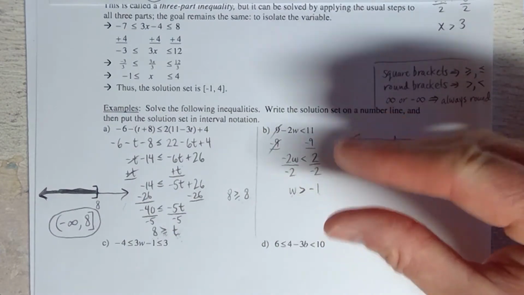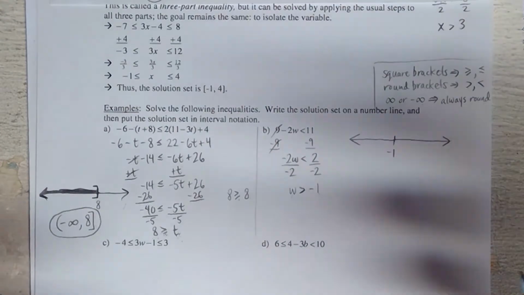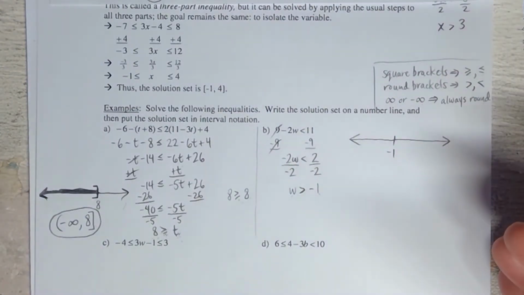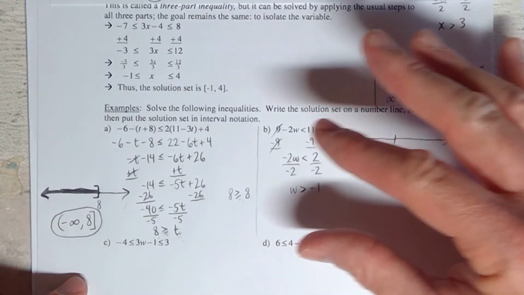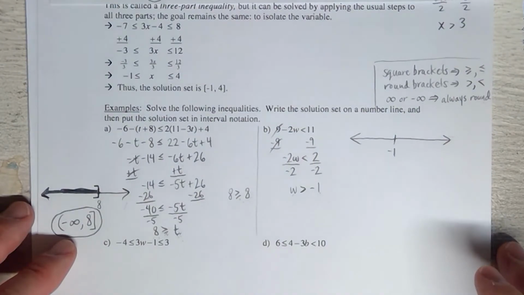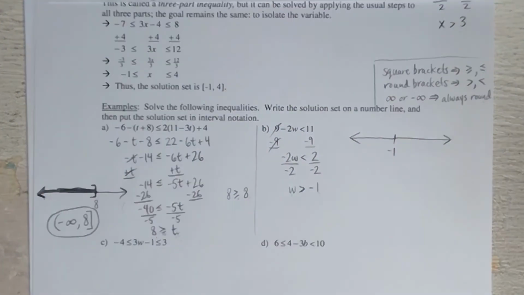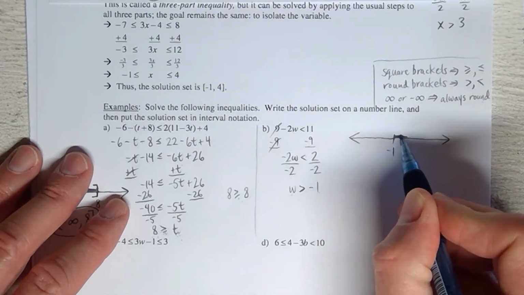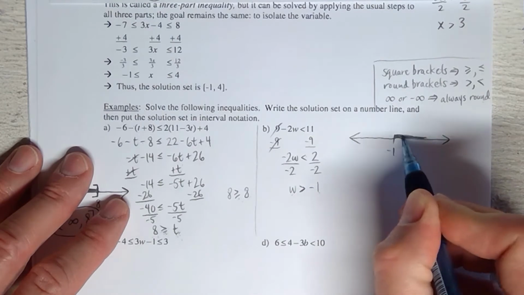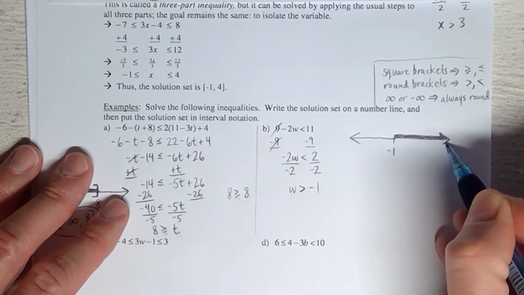Excuse me for being a little bit demonstrative here with the use of my hands, but I just want to make sure you understand what I mean by that. The alligator mouth is chomping towards the W, isn't it? Okay, and that means that it's eating the W, and when the alligator is eating the variable, we go what direction? We go to the right. Okay, because that's the greater than direction.